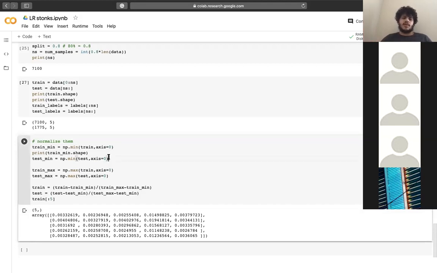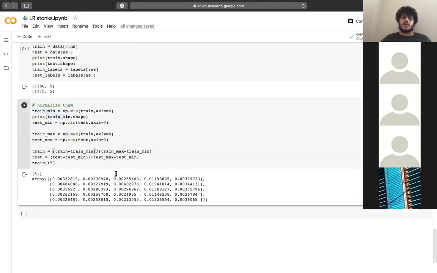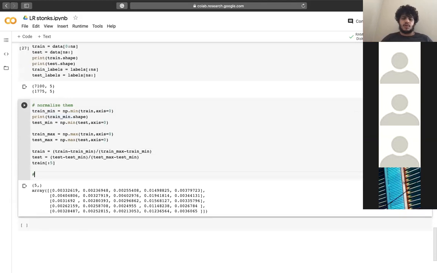Test min would just calculate the test minimums, and the way you calculate normalization for anything is, I'm just going to add it here, a minus min divided by max minus min, where a is your value. So all it's doing is just scaling everything down, so it goes from 0 to 1. The minimum value is min, so min minus min is just going to be 0. Maximum value is max. Max minus min divided by max minus min is just 1. This is not really a linear operation.